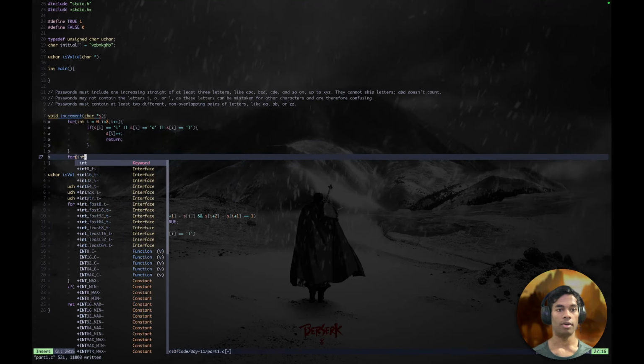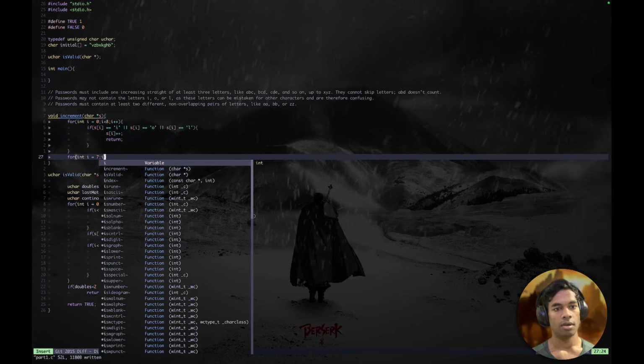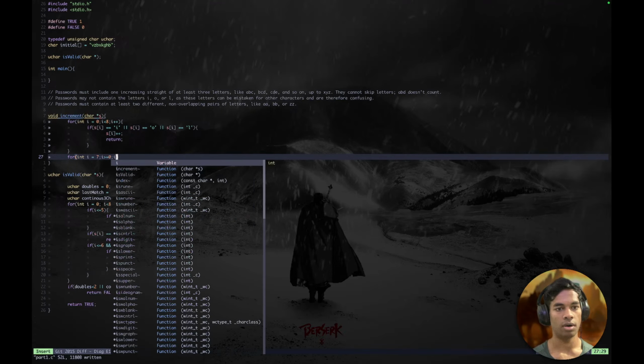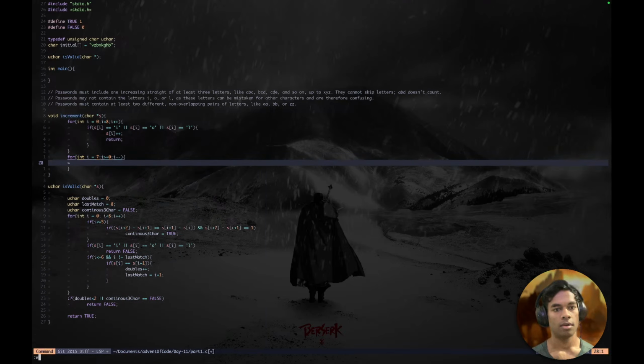Otherwise, for int i equals 7, i greater than equal to 0, i minus minus, starting from the right, I'll just increase the thing. If si is less than z, I only want to go more left if it is z, so I can break it if si is less than z.